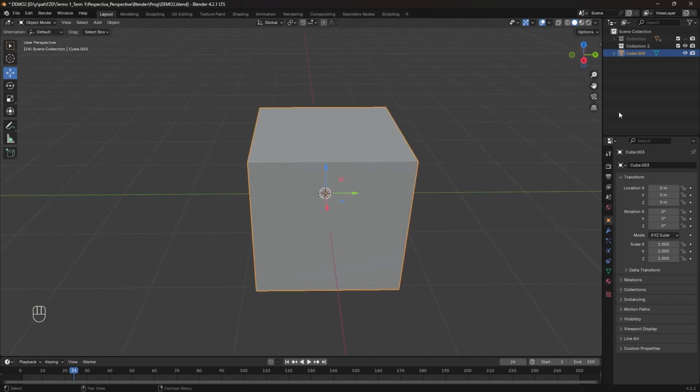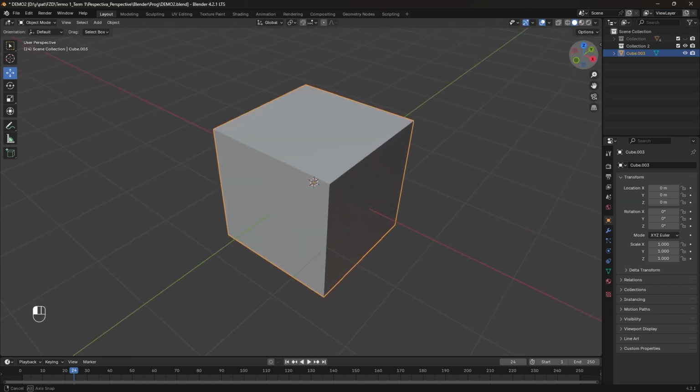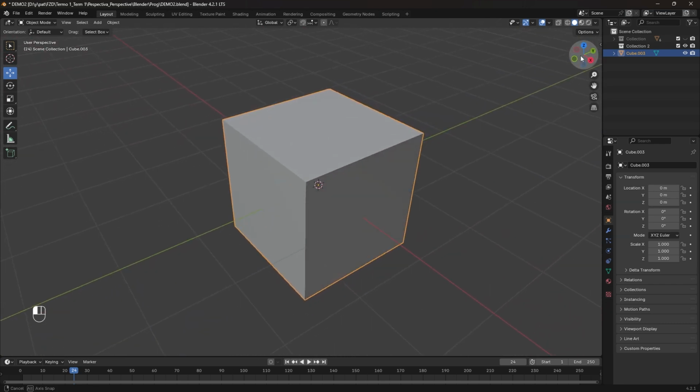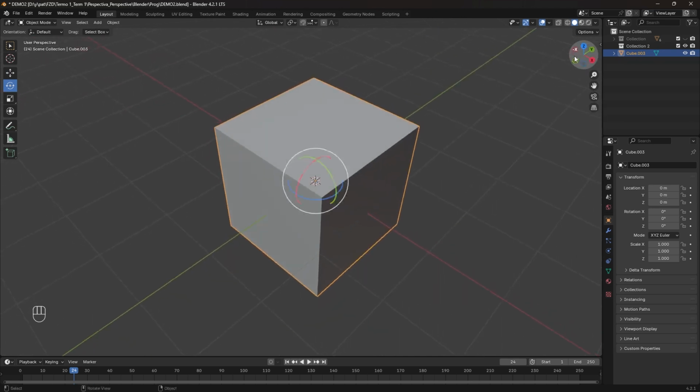Let's say that you already know how to move the object and do the basic stuff, and now you want to rotate your object. To do that you can go over here to rotate, and this works the same way. We have this kind of gizmo over here, and the gizmo will just change to a rotational gizmo where the color of the arc represents the axis.